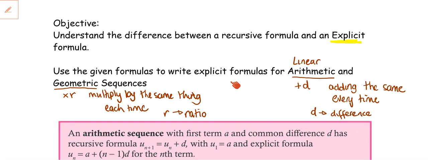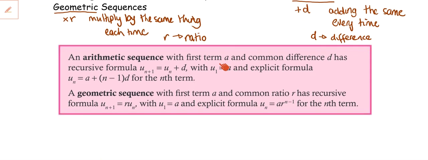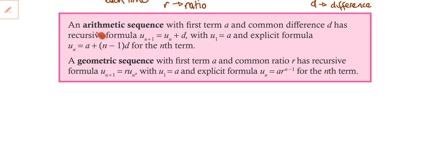We don't need to memorise what we're given in the assessment, but it's great that you got really close. But we had a formula and we had to put the numbers in and use it correctly. It's not as easy as it looked, right? Now the same thing here. I've given you this in your notes: an arithmetic sequence with the first term A, give it a letter because it could be any number. Common difference, remember we've done that, is D. It has a recursive formula. Now we'll talk about that another lesson, but it has an explicit formula of this.